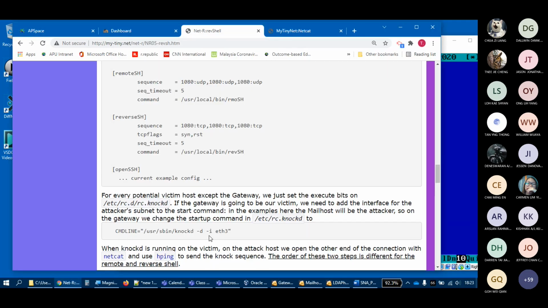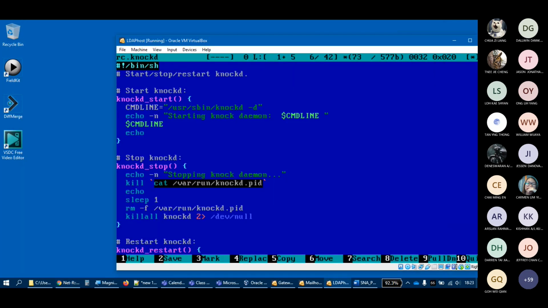All right. This is ETH3, that's only for the gateway.